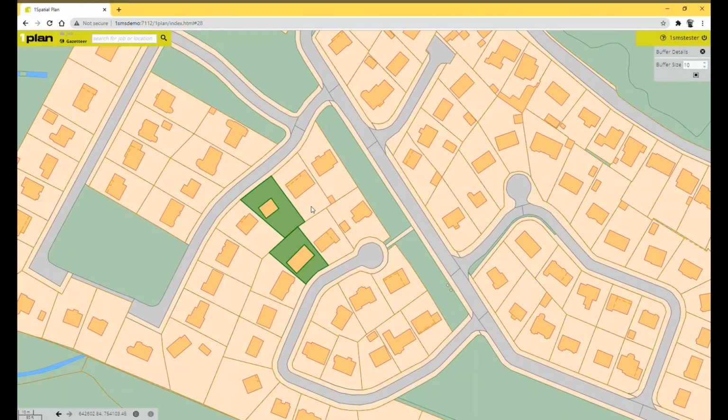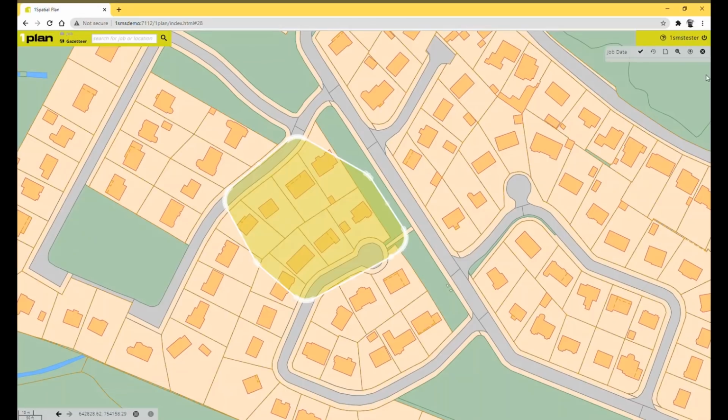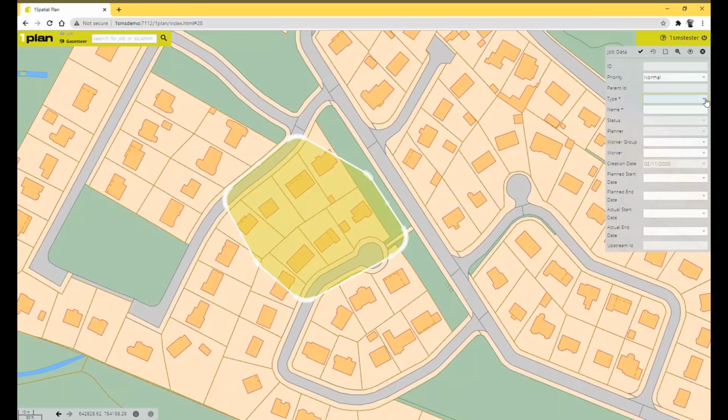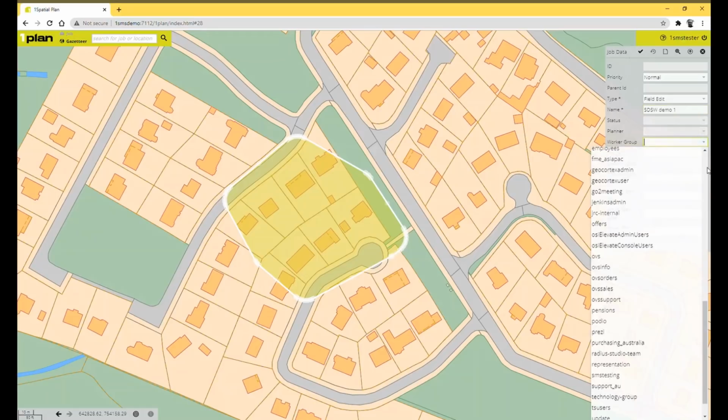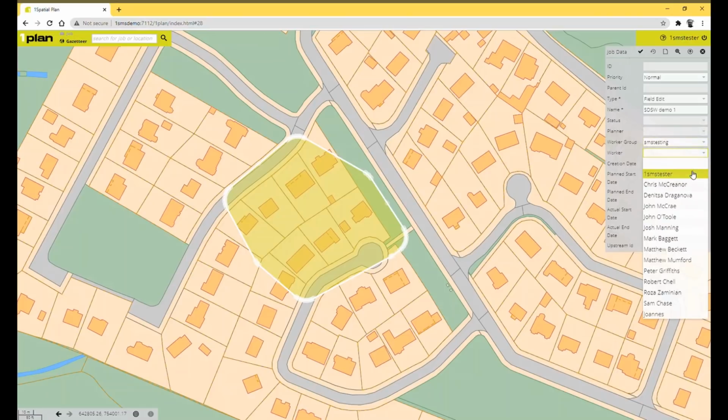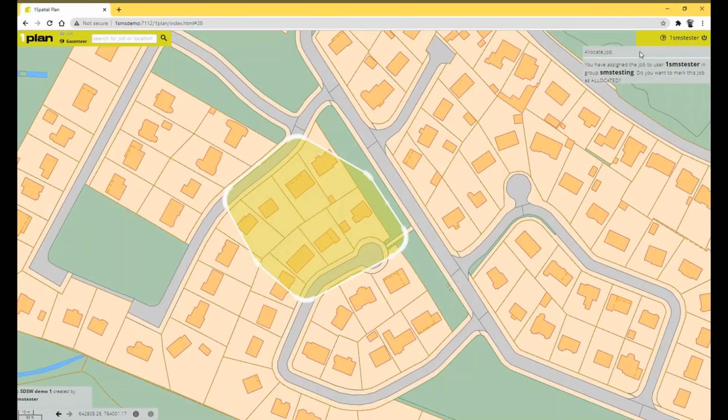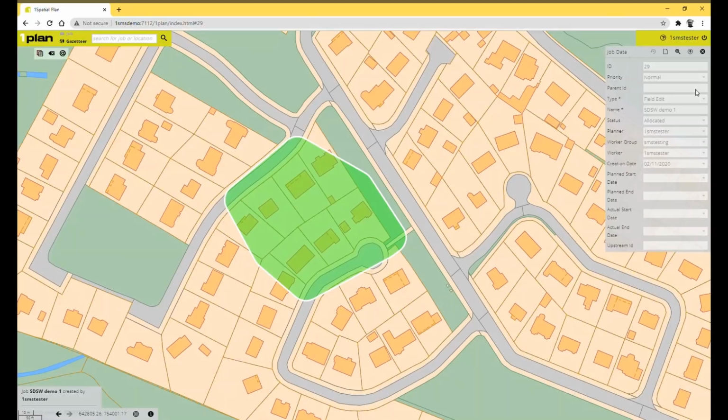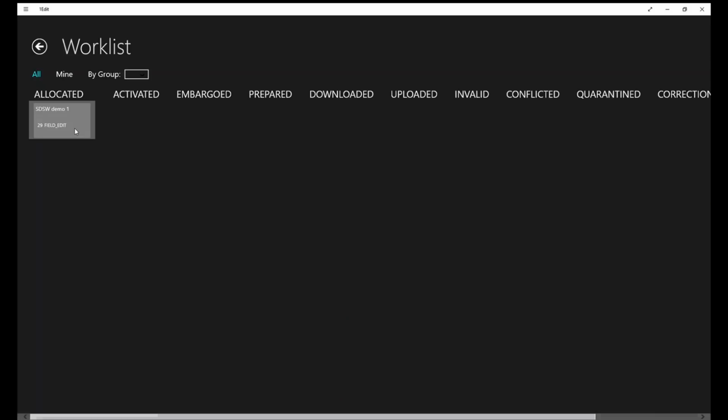So here's one plan. We're going to plan a job to do for an editor in this area. So we've got some change intelligence that some changes have happened here. And I'm going to plan a job extent, where does the edit need to happen, provide some information about the type of job, assign it to a user or a group. And this means that those users can then make the edits. The edits will be done in the one edit application. And that could be out in the field with GPS or capture devices, could be in the office with imagery or even photogrammetry.